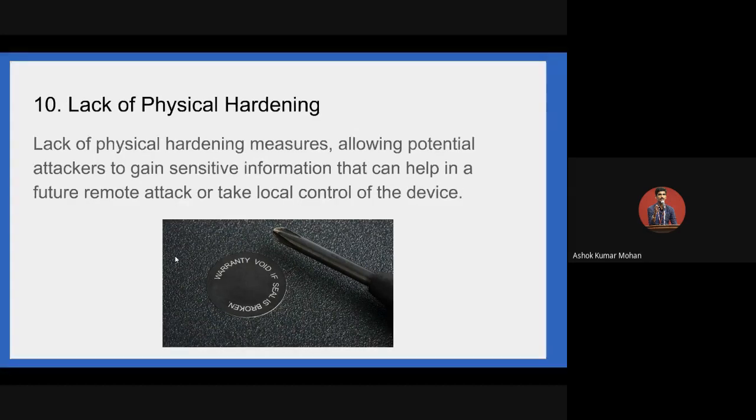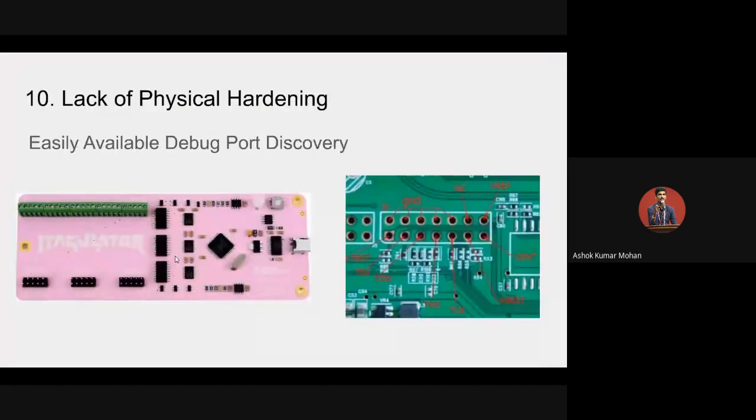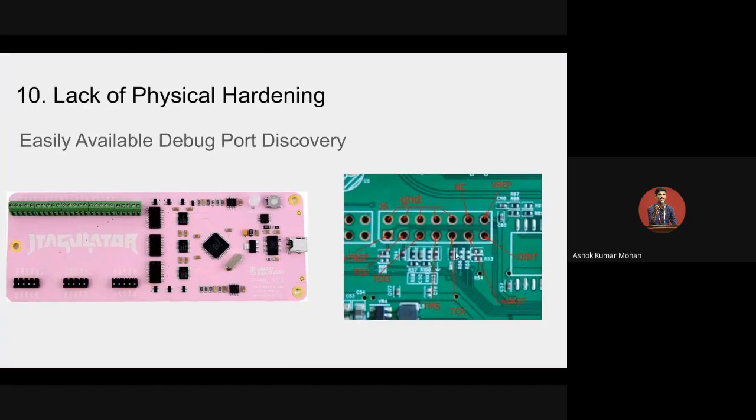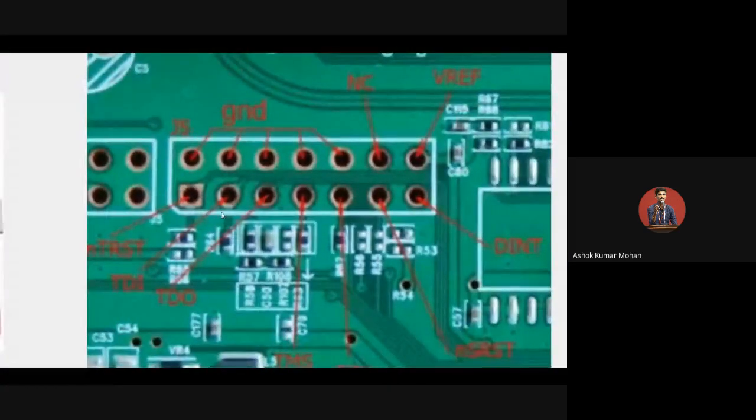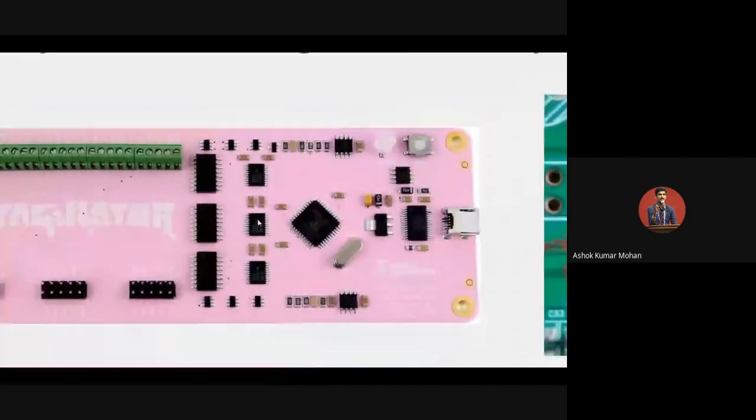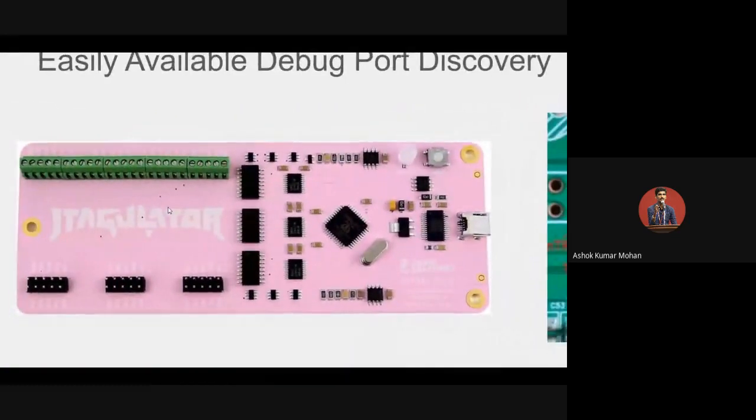So these are the top 10 I just want to list. The final thing of this top 10 vulnerabilities on IoT devices, you can see two devices, left and right. Let us assume that this is your IP camera. When you open the camera, it'll have these sort of connectors, so it's going to have a pin called JTAG. This is a device called a JTAG reader, typically a so-called hacking device.